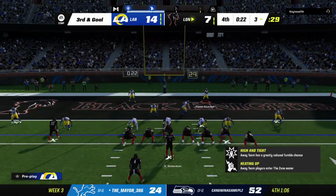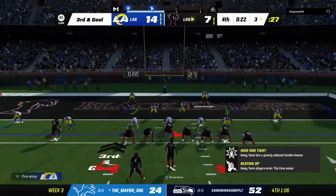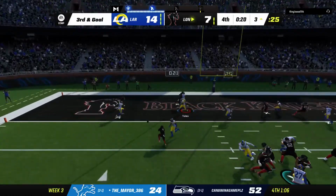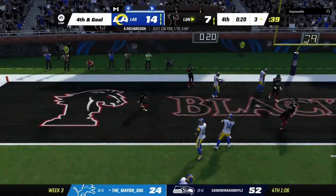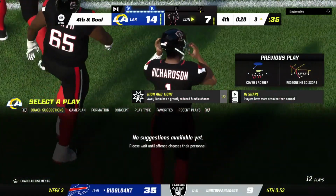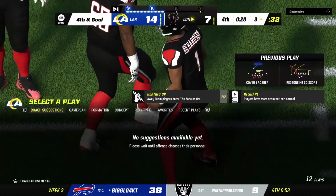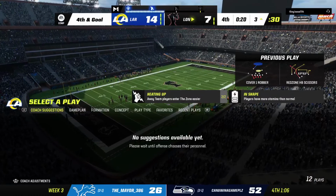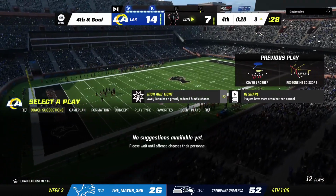Ready? 3rd and goal. This L.A. Rams defense will try to bow up once more. Back to throw. And this one incomplete. So the clock stopped now with 20 seconds remaining. With that incompletion, reality is staring them right in the face. This entire game is down to the next snap.